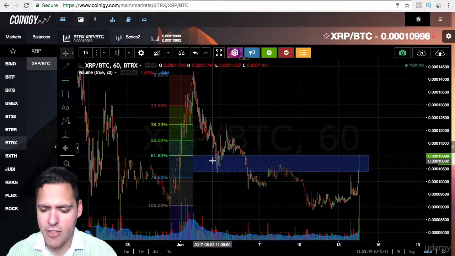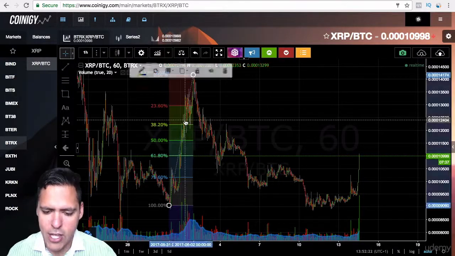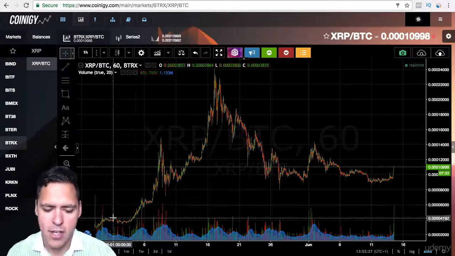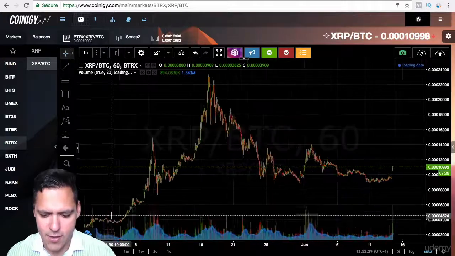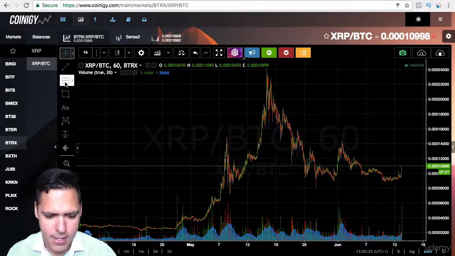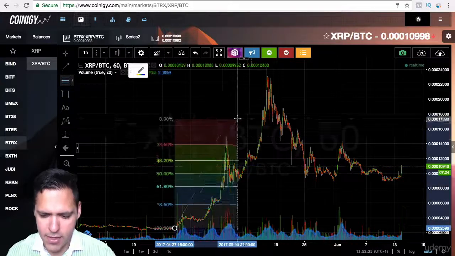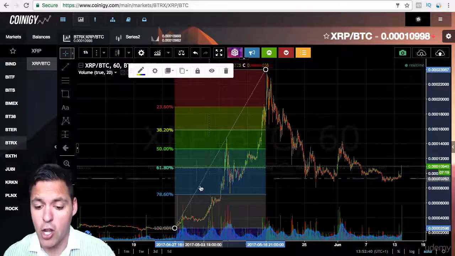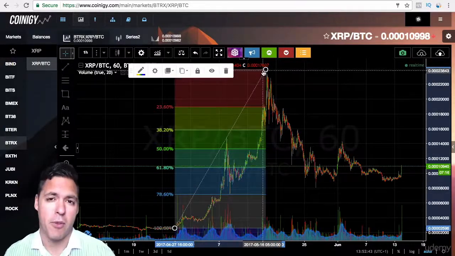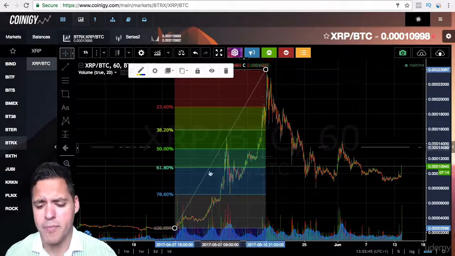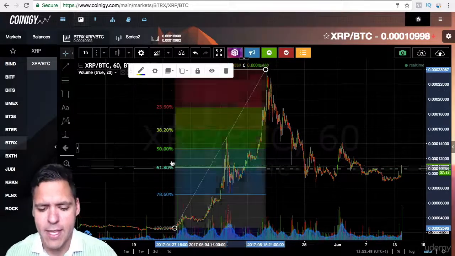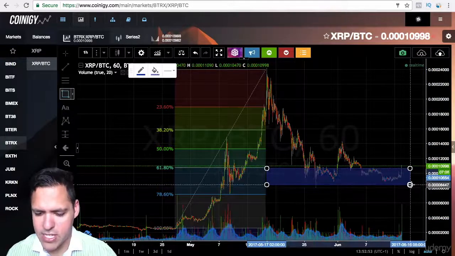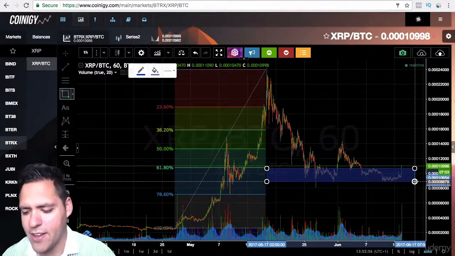Now, if we just get rid of this, we can actually go back a bit further. Let's have a look at this price rise. So bottom point there, top point there. This is an incredibly huge rise. Lots of people got very rich with Ripple. Lots of people became millionaires with Ripple through this price rise. So let's once again get the rectangle and just overlay it. As you can see, it's pretty much the same. We are in that period.